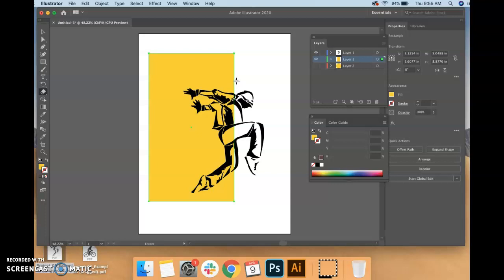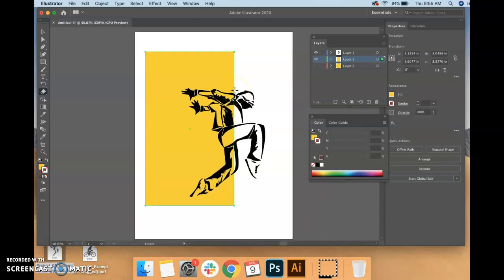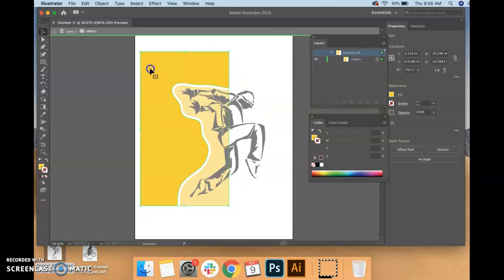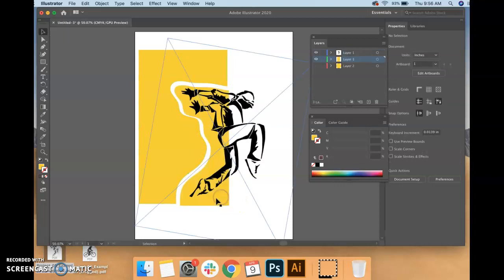I can actually click and drag my way through the eraser tool. Can go to my selection tool, and now these are two separate shapes. Can double click on one of them and move it.